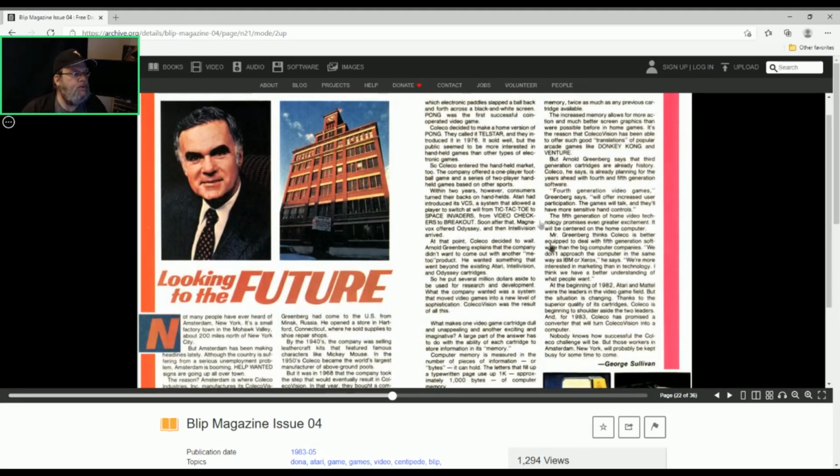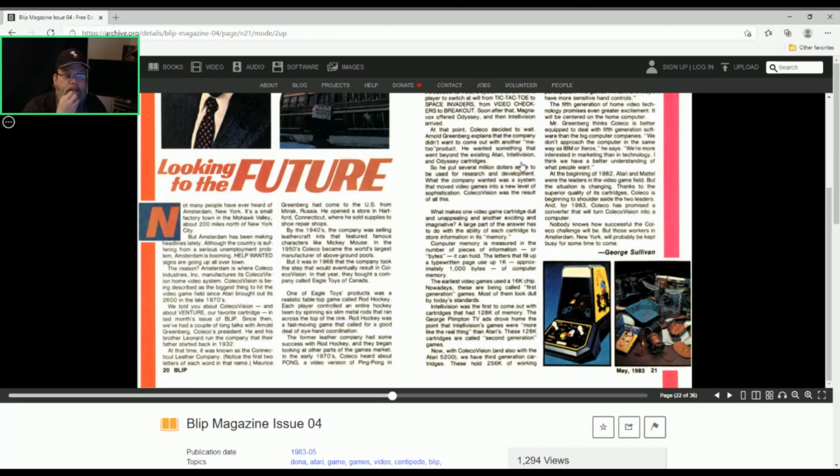Looking to the future, they're talking about an article about ColecoVision, and many people have heard of Amsterdam, New York. It's a small factory in Mohawk Valley, about 200 miles north of New York City. It was the manufacturer of ColecoVision when they were still in the video game market, coming out with this sweet little portable stuff, plus the consoles and the games, and they're looking for more people. That didn't last very long.